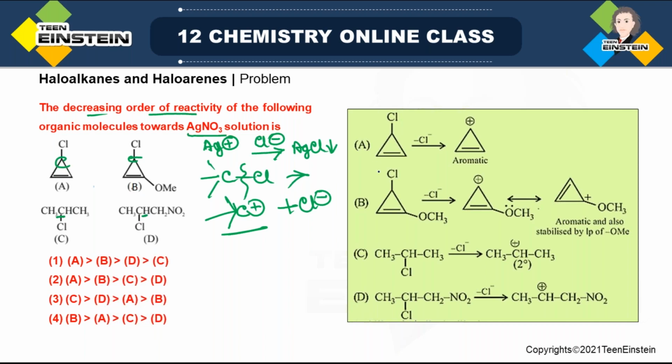So for the first molecule, which is cyclopropene, there is a C=C double bond, so I am calling it cyclopropene. And after C-Cl bond cleavage, you are getting a carbocation. Now this is aromatic in nature, and when any species is aromatic, that process is a highly facile process. But why is it aromatic? Because all the criteria for aromaticity are fulfilled here. What are the criteria? It must be cyclic. So it is cyclic. It must be planar. It is planar. There must be conjugation present. See, conjugation is possible here.